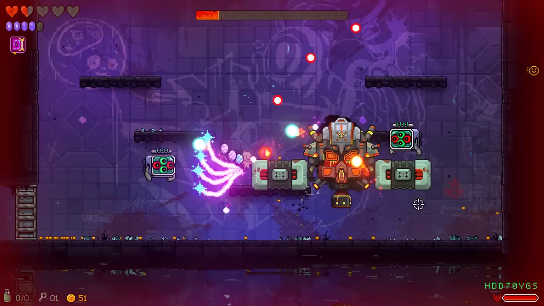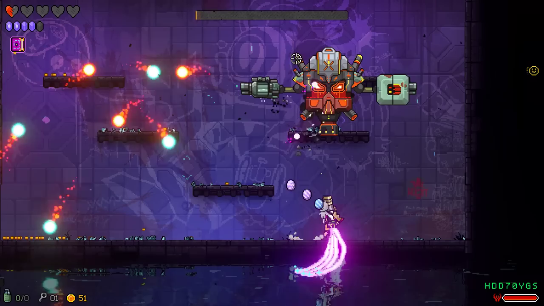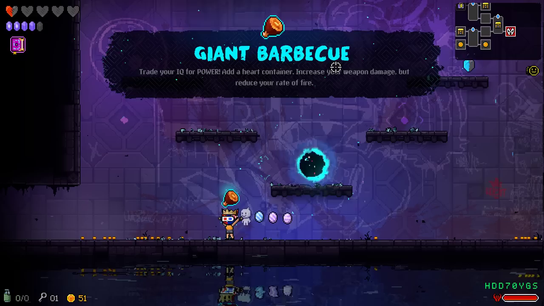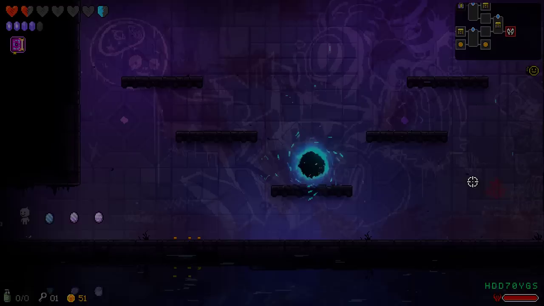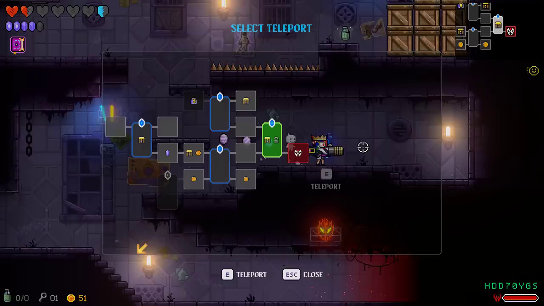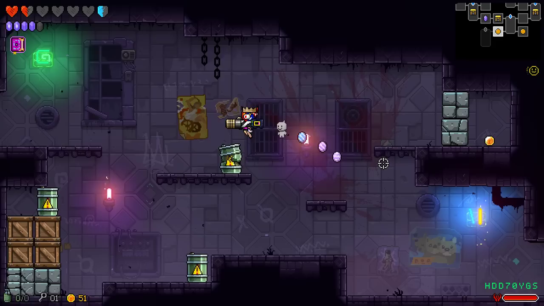Okay. It summons a little ad. I gotcha. Please, no, the double damage. Double damage, why? Please. Giant barbecue. Trade your IQ for power. Add a heart container, increase your weapon damage, but reduce your rate of fire. It's okay to an extent. All right, not great, but we got an extra meta progression thing, so we can make ourselves stronger, help ourselves out in the future here. I don't anticipate this run is going to be a win, but we'll see.